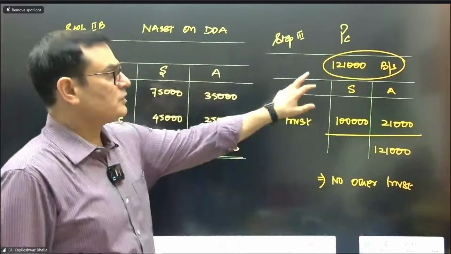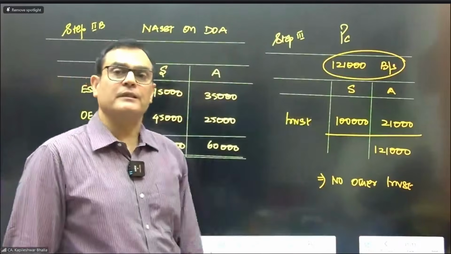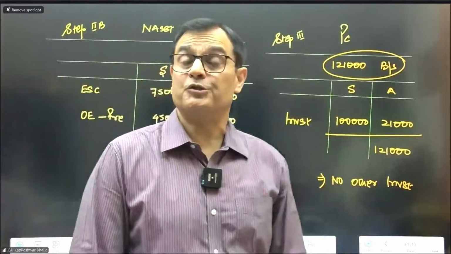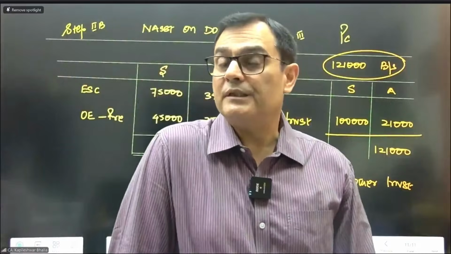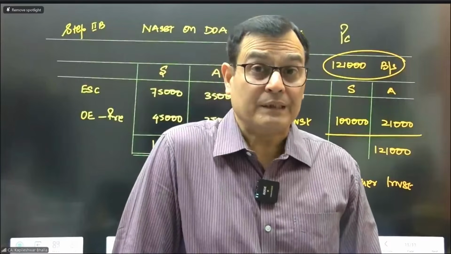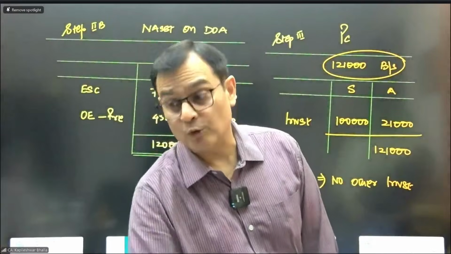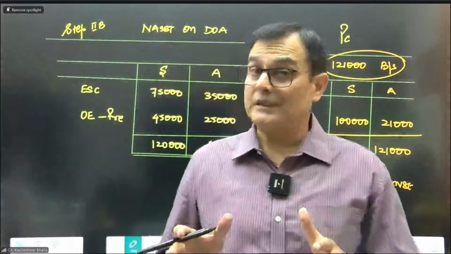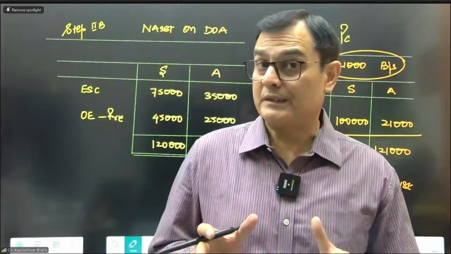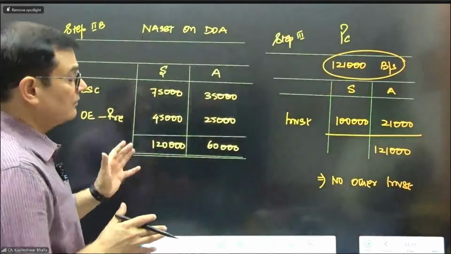Because if you consider this 121 minus the investment in the subsidiary and the associate, there could have been some outside investments which would have appeared in the consolidated balance sheet. So I think it's important that you should also make a clear scrutiny to see if there are any other outside investments as well. Okay, so this is step number 3. Then we push on to the next step, and that is step number 4.